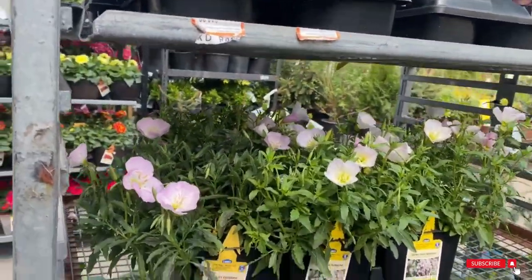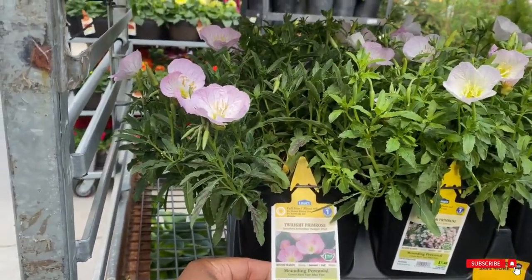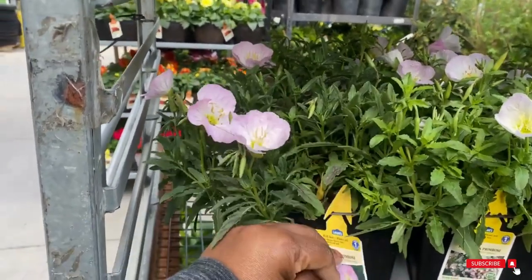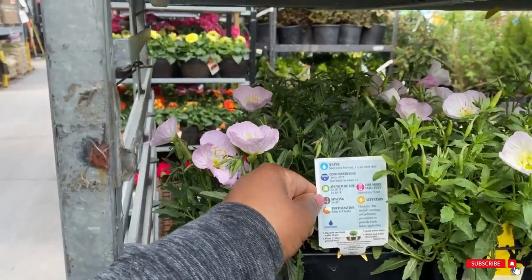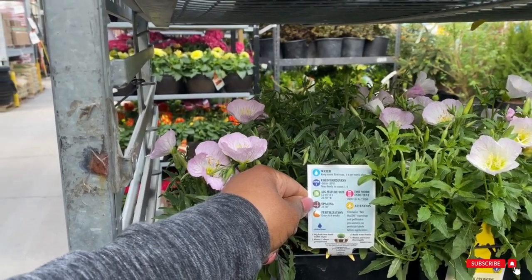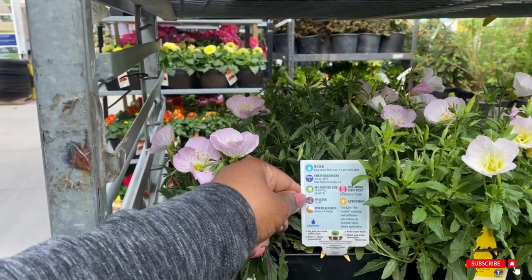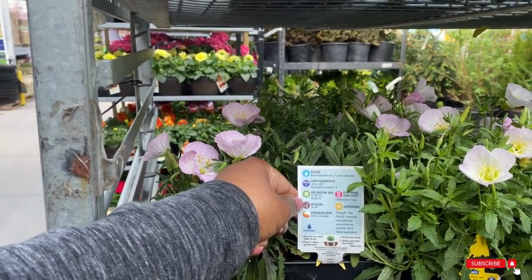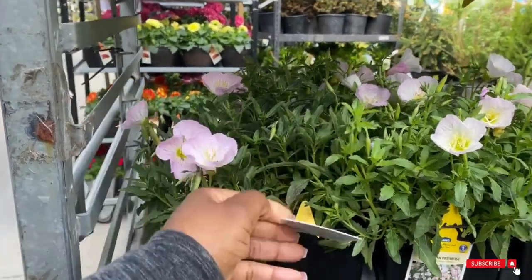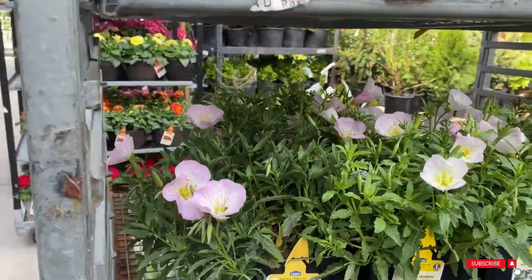Okay, so this is the Twilight Primrose. It is $7.50. It blooms summer and fall. This is a mountain perennial, and it's in a 2.5 quart size container. Okay, I did say full sun, right? It is a zone 5 plant. Cold hardiness is negative 10 to negative 20. Non-hardy in zone 1 through 4. The average mature size is 12 to 16 inches in height and 24 to 30 in width. You want to space it 24 to 30 inches apart and fertilize this beauty every 6 to 8 weeks. Okay, Twilight Primrose.